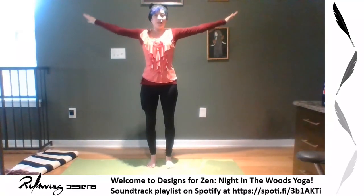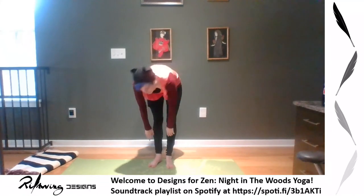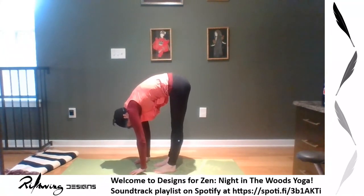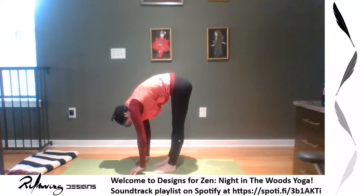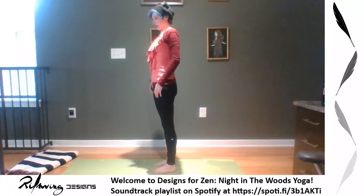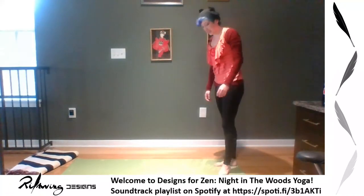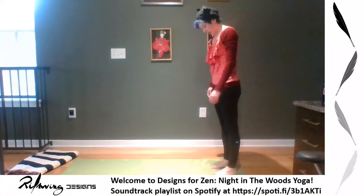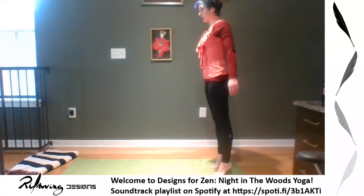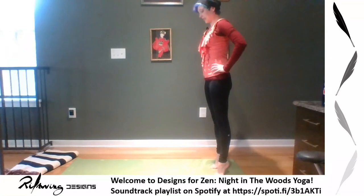Exhale, and keeping them wide, swing them down to your sides. Let's do one more forward fold. Inhale, come all the way back up. Now we're going to actually do a little balance, one more balance before we finish here. So come to the back of your mat. And your shoulders are back. Stand on your tippy toes. If you'd like, your hands can be at heart center. You can hold as much as you can on your hips.